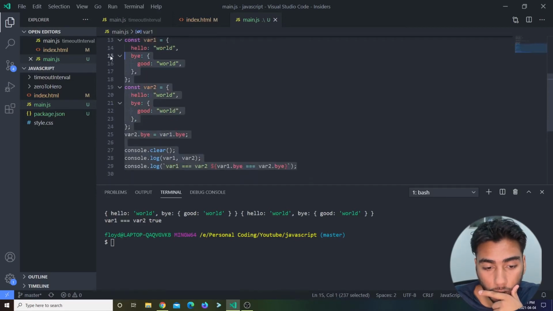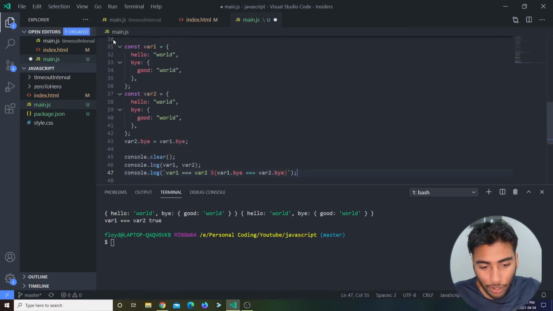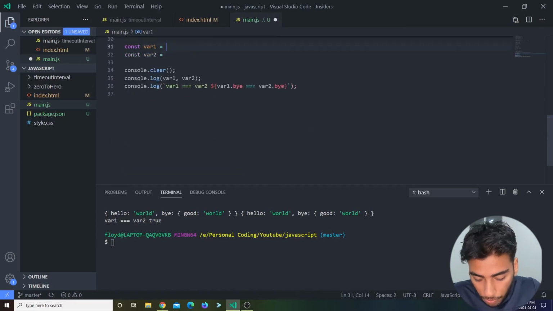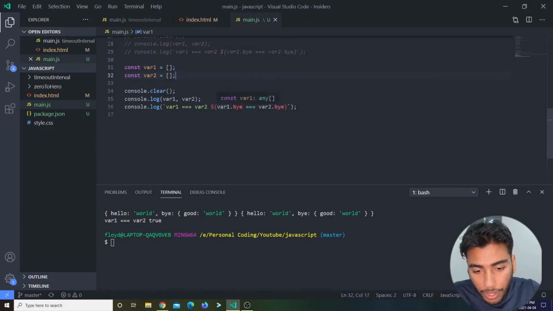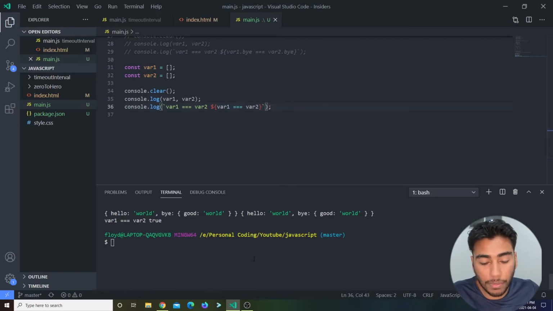Let's go over one more thing. So let me comment this out, go over here, and instead of all of this, let's play with arrays now. Okay, so now we don't have by anymore, it's just var1 and var2, and we're making them equal to each other.